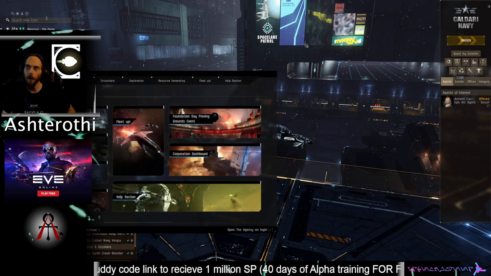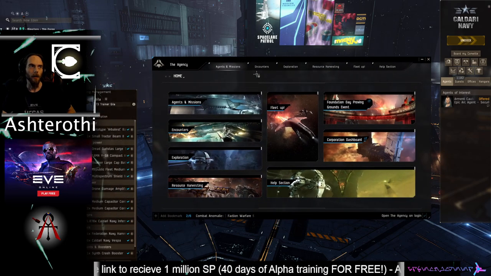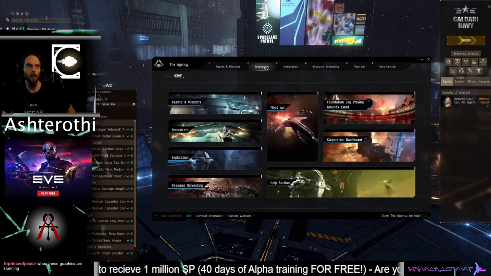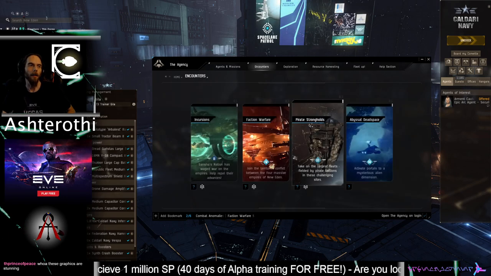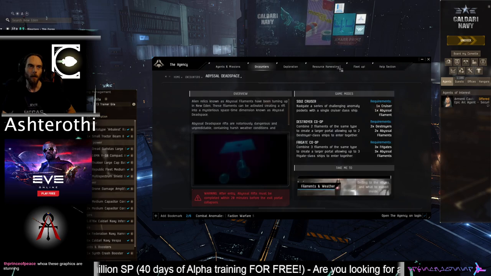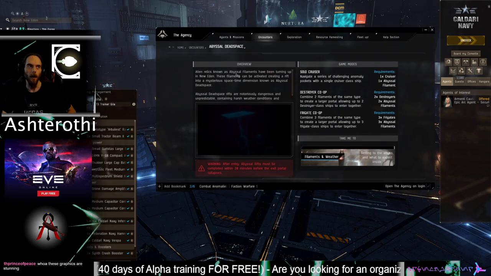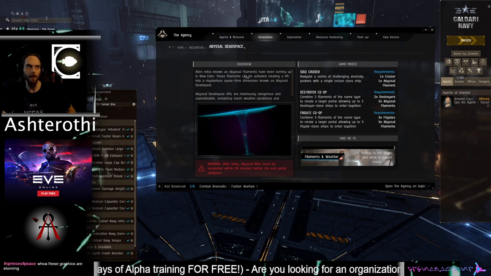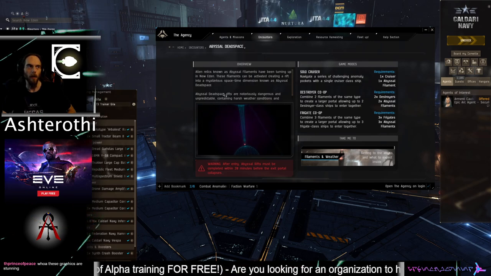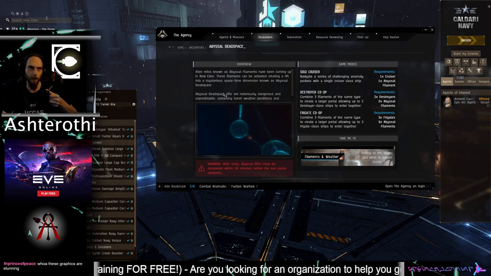All right, so first and foremost, what is the Abyss? Well, as with a lot of things with Eve, if you come into your agency, you can find out more information. In this case, if you go to Encounters and then to Abyssal Dead Space, we'll find a lot more information. So basically, there's an alien race who has developed these abyssal filaments that allows us to go into their parallel kind of deep reality known as Abyssal Dead Space.